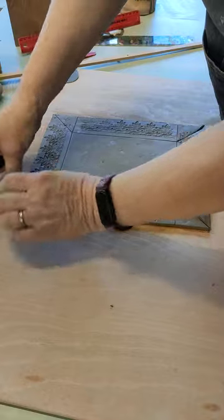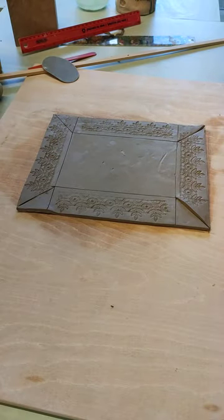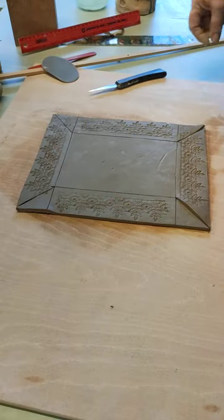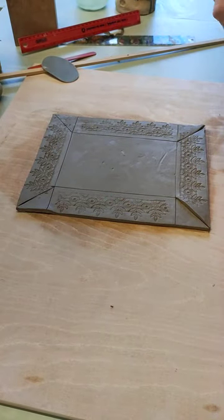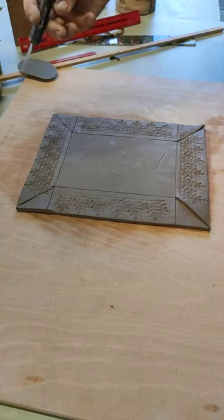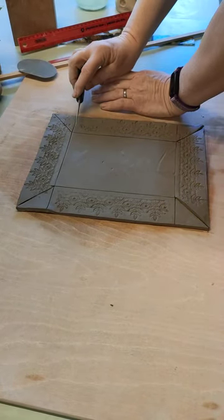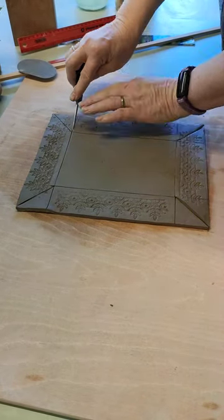Next thing I'm going to do then, before I do turn it over, is sometimes you can do these where you can actually have the two ends wrapped around. I think for me that looks untidy for my boxes. So what I'm going to do is I'm going to take away one of these triangles. And the one I'm going to take away is the one on the long side. So I'm going to cut down there. We should be able to take that out completely. Same again on here. Make sure I get the right one.